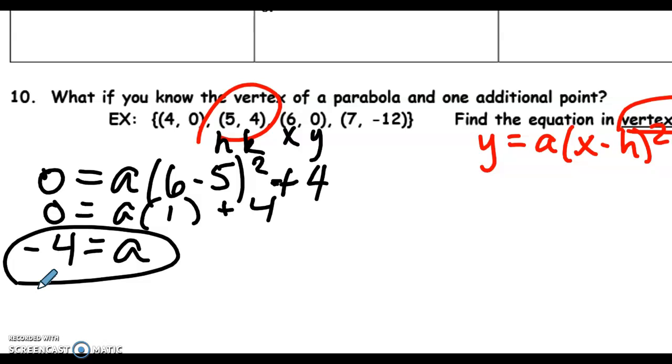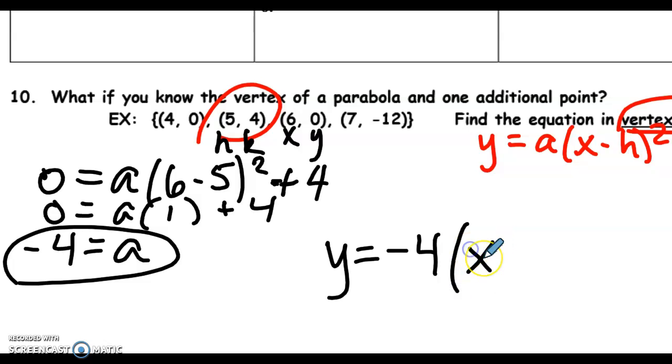At this point, in order to write our equation in vertex form, we're going to leave x and y as variables so that, again, any point on the graph could be plugged in there. But we do need to know a, h, and k. Those will have to be plugged in using the numbers that we have. So your final answer should be y equals, in terms of the a, we solved for that, and that was a = -4, times parentheses x minus h, and our h is the 5, quantity squared, and then plus k, and the k is the 4.